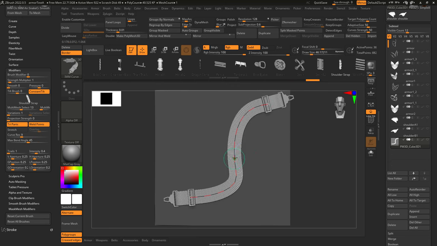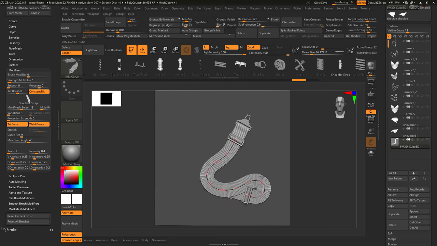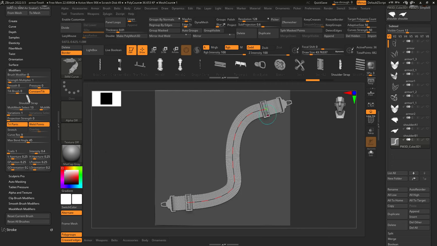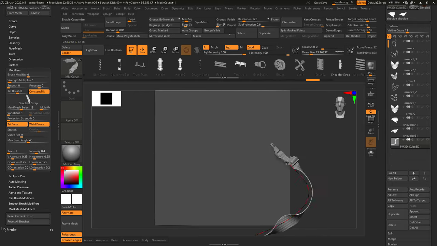While it's blue, if you change size, it will determine the grab radius. So right now, if I left click on the curve, it'll only affect a small part. But if I change the size now, it grabs a much larger area. If you grab the beginning, you'll move the whole curve. If you grab the end, you'll be able to drag it like a snake. And the curve will automatically hug the surface underneath it.